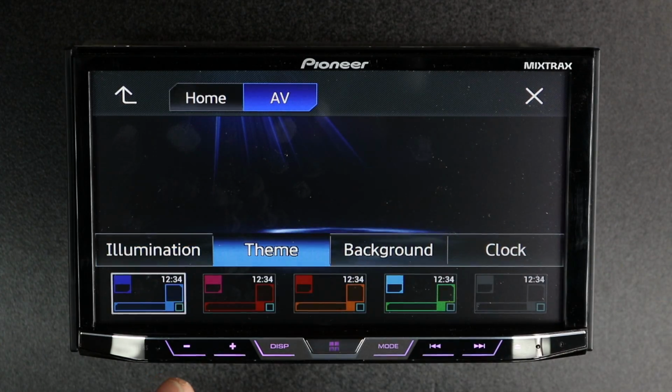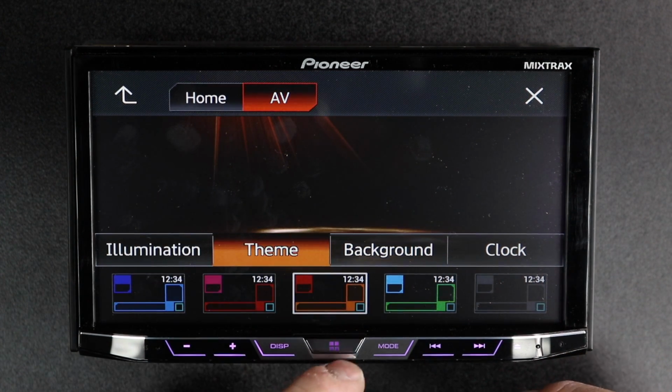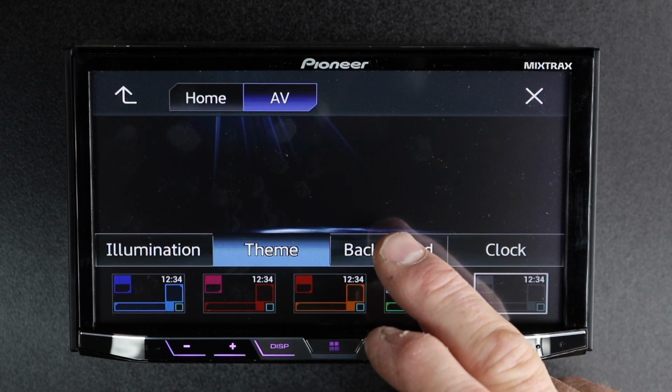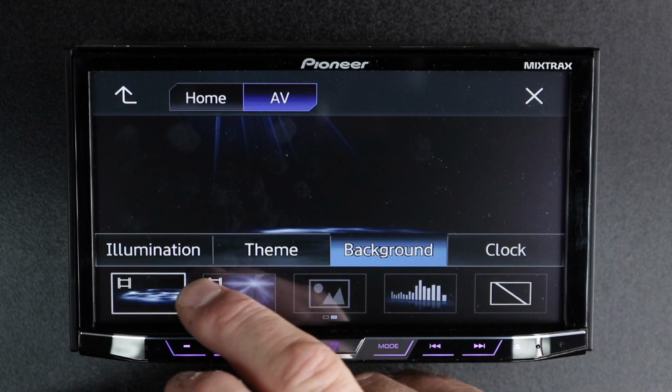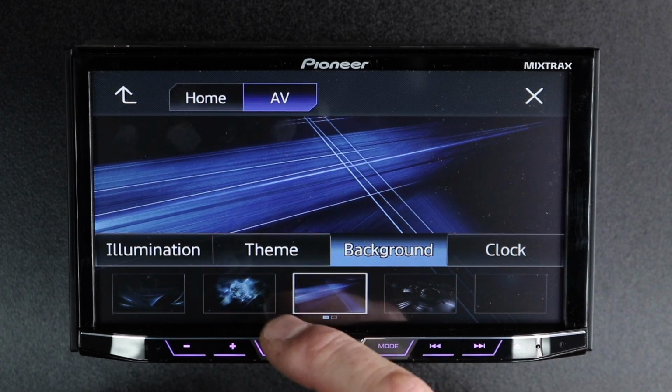You can select themes. The themes are for the background, so if you come over here to make it a red, make it an orange, make it a green, make it a whitish blue, and then once you've picked that, you can go back to your backgrounds and pick which background you like.